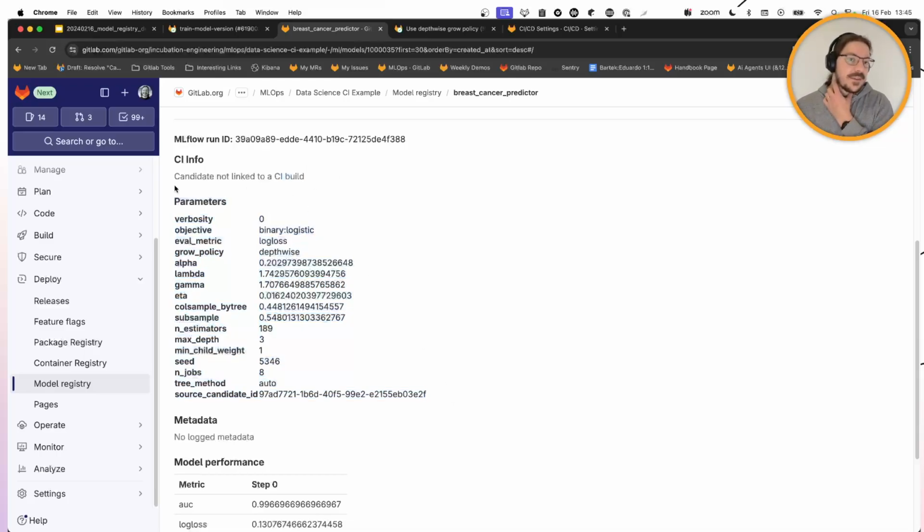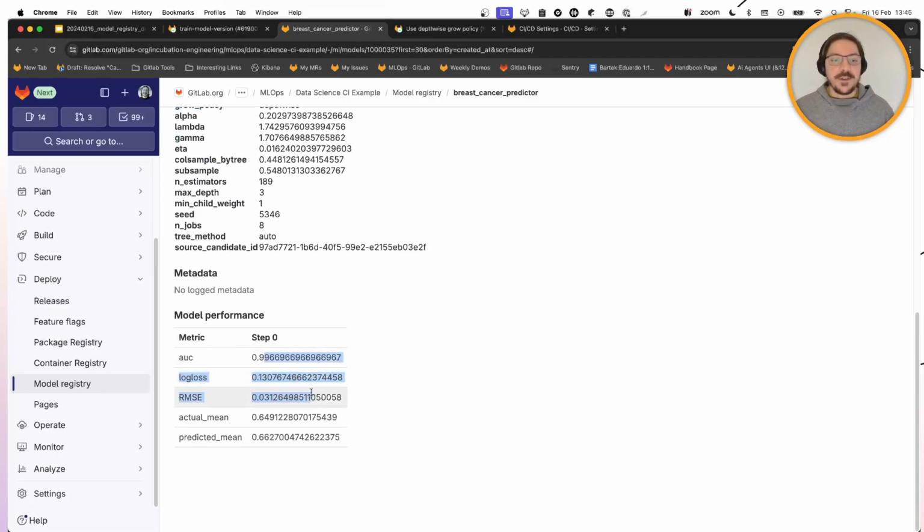I could have saved as well the CI build over here, but it didn't pass the correct parameter. But this could have been added as well so that you know all of the logs of training that specific model, all of the parameters. So if you want to train a similar model or the same model in 2 years, you can still see all of the data over here and all of the performance of the model. In this case, I only have one step, so there's no curve, but I could see more steps during the training. So if I'm training a neural network, I can see per epoch and so on and so forth.